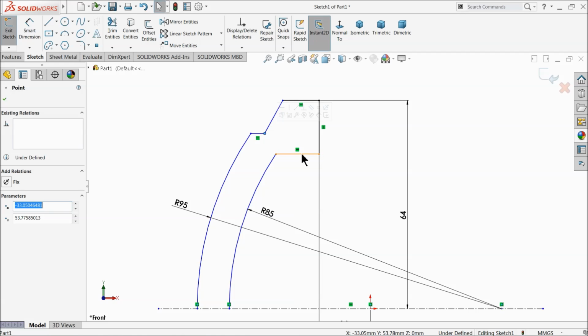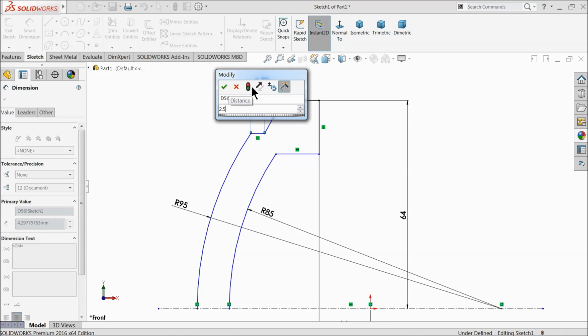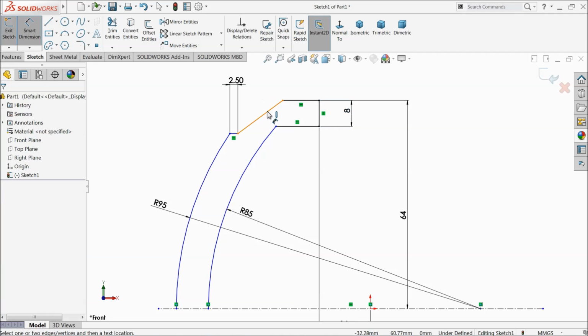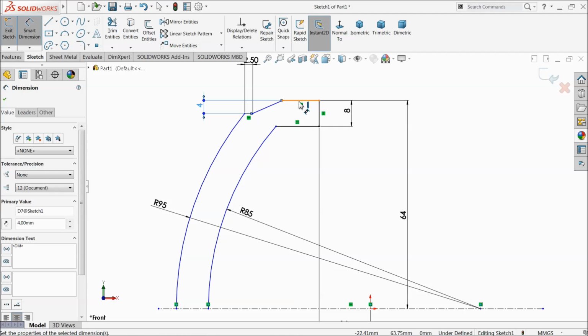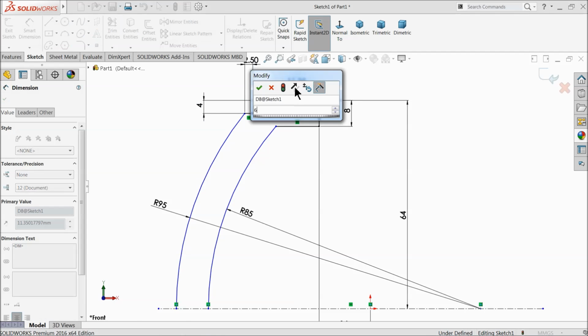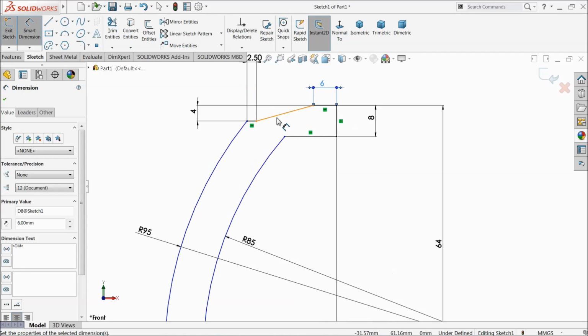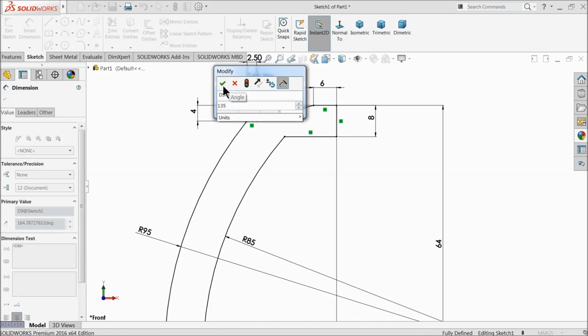Okay, now let's define it. .5, 8 millimeter, 4 millimeter, 6 millimeter, and let's keep this angle 135.